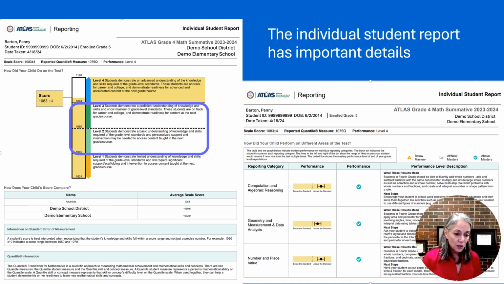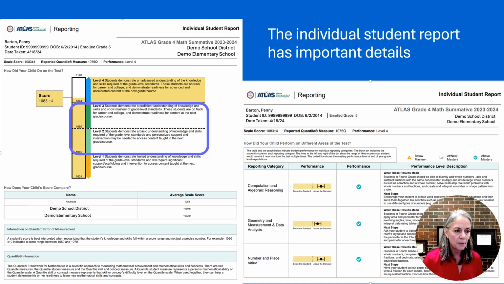And then finally within my school, I can see that the score was 1,072 on average across my grade 4 students in the school that my child was in. And so my student here is above the average for their school. Now, there's a little explanation here about that standard error of measurement. That's what I call the margin of error. There's also some information up here that I'll link some resources.